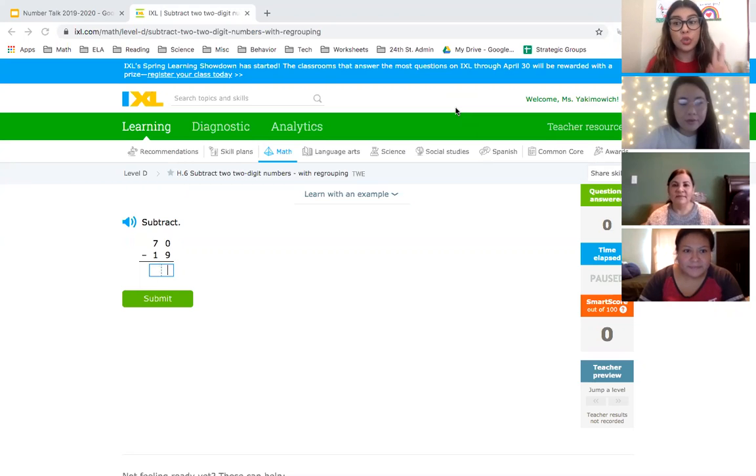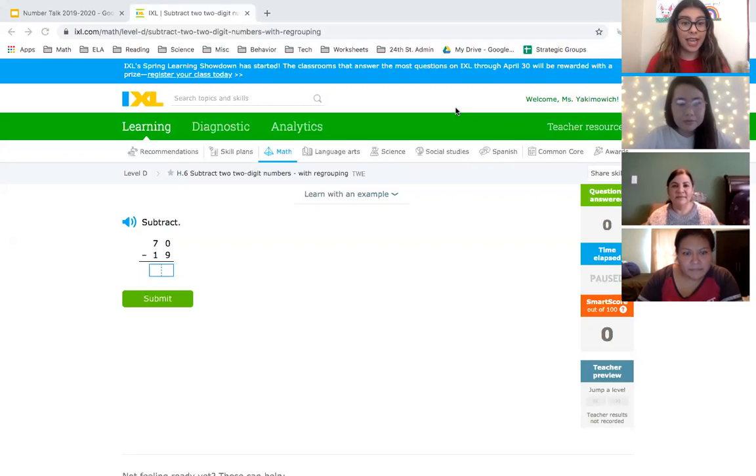So we're going to have two numbers, and both of those numbers are going to have two digits in them. Last week we had two numbers, but one was a double digit number and the other was a single digit number. So now both of the numbers are going to be double digit numbers, and we're going to need to regroup. That means we're going to have to borrow numbers, and I will show you exactly what that means. We're going to start today with our tens and ones strategy.